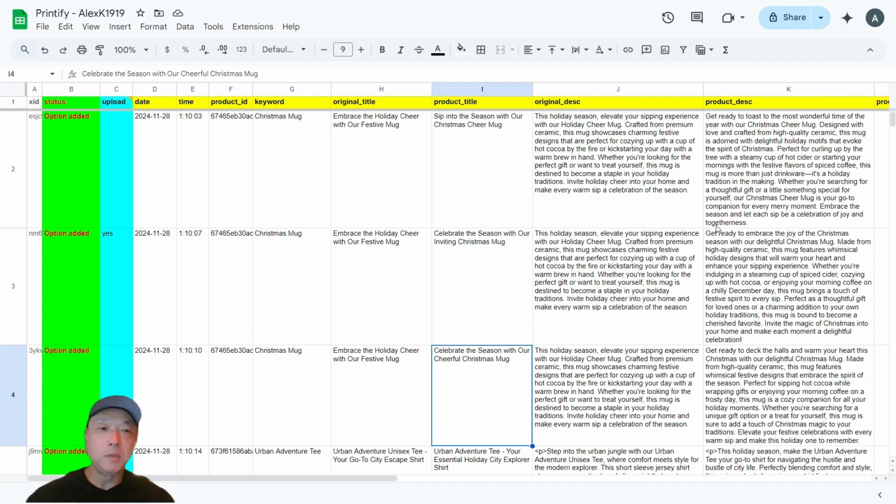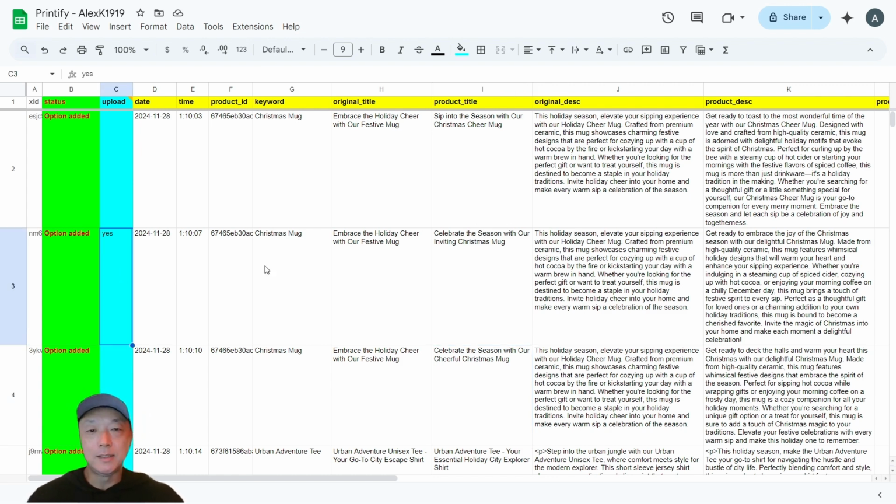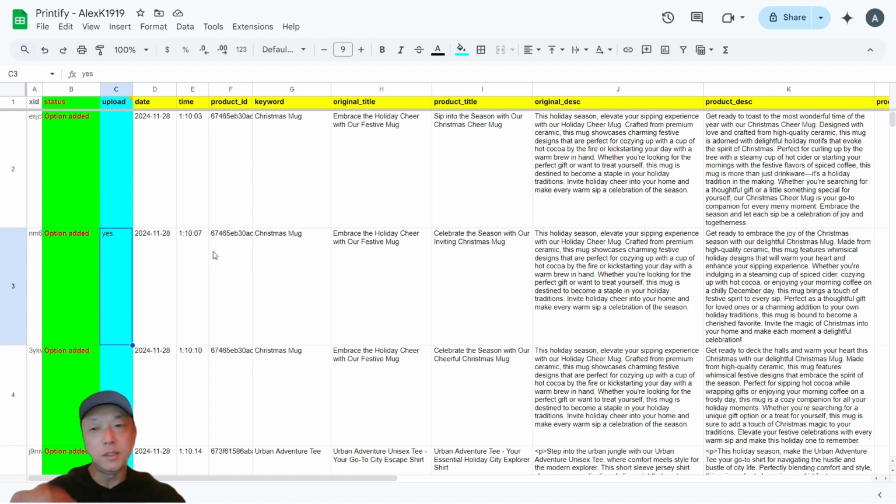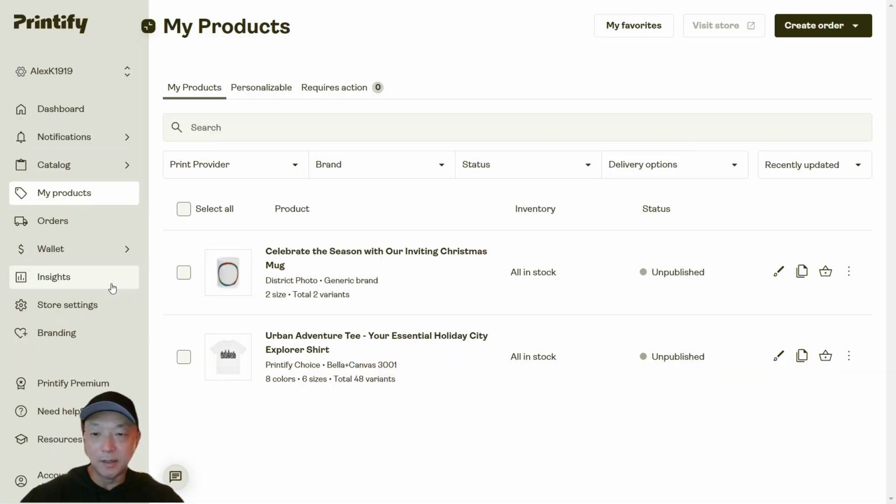So in a familiar interface, you'll be able to see the content options for your store and then say, okay, cool, let's go ahead and send this back up into Printify. All you have to do is use this upload column and input the word yes into it. Then the workflow will trigger based on that and go ahead and upload that back into Printify. So you have your options, you want to send that back into Printify, and this is the column to do that in. You can see in our product section that this will go ahead and update that accordingly.